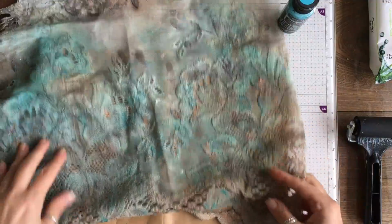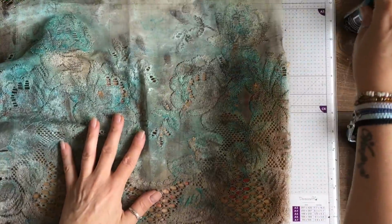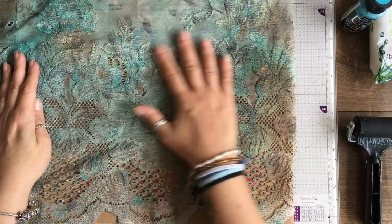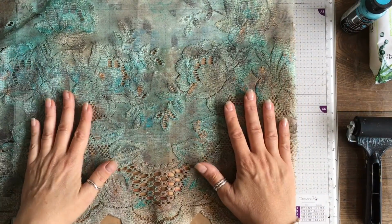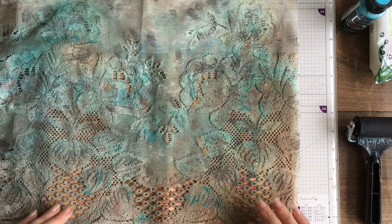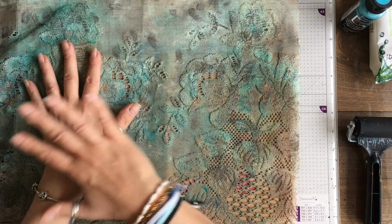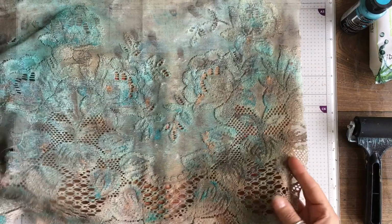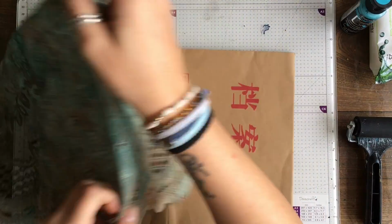This was for a previous project that I never actually finished. It's a piece of net curtain, and somewhere I do have the rest of this, so I need to find that out because this is quite fun. And I literally just covered it with inks and rubbed it around my glass board, so I've got this lovely grungy kind of look to it.